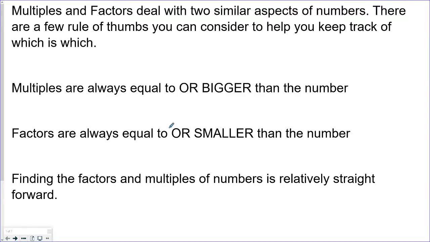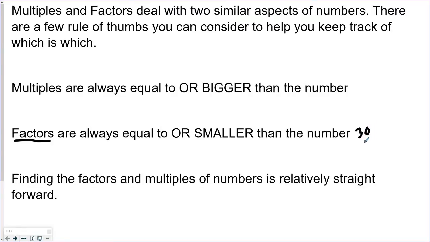So in this video, we're looking at factors and multiples, which are kind of two sides of the same coin. I have some definitions here, but another way of thinking about them is that factors are the numbers that you can take and multiply to get a bigger number. So what I mean by that is, what are the factors of 30?